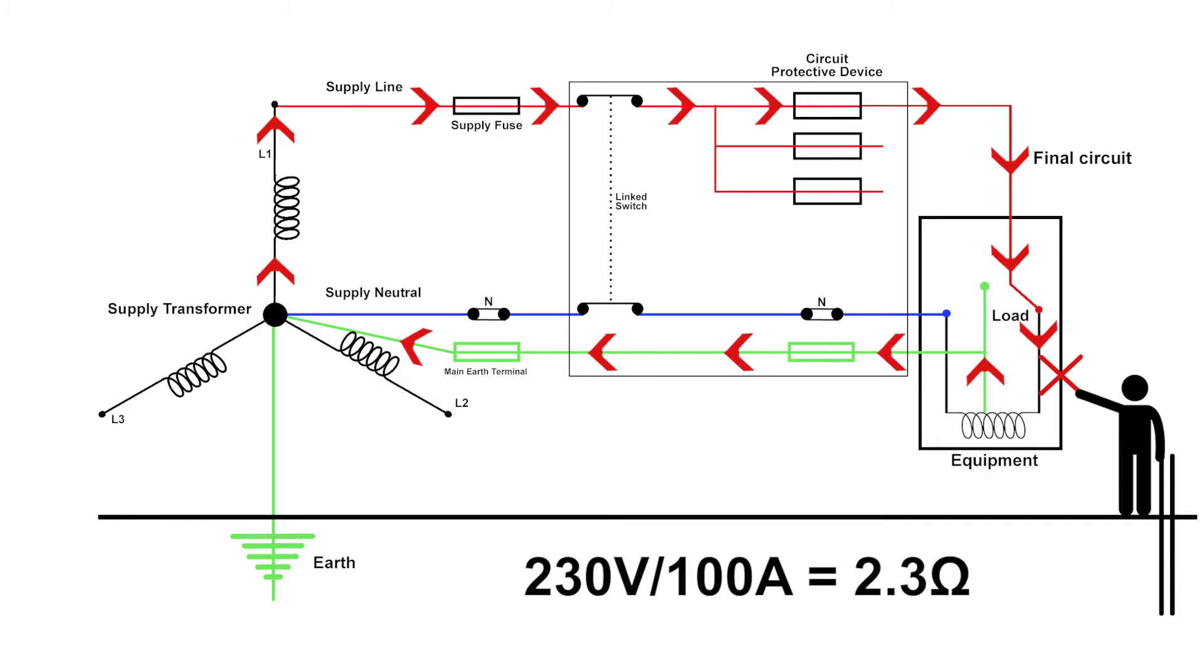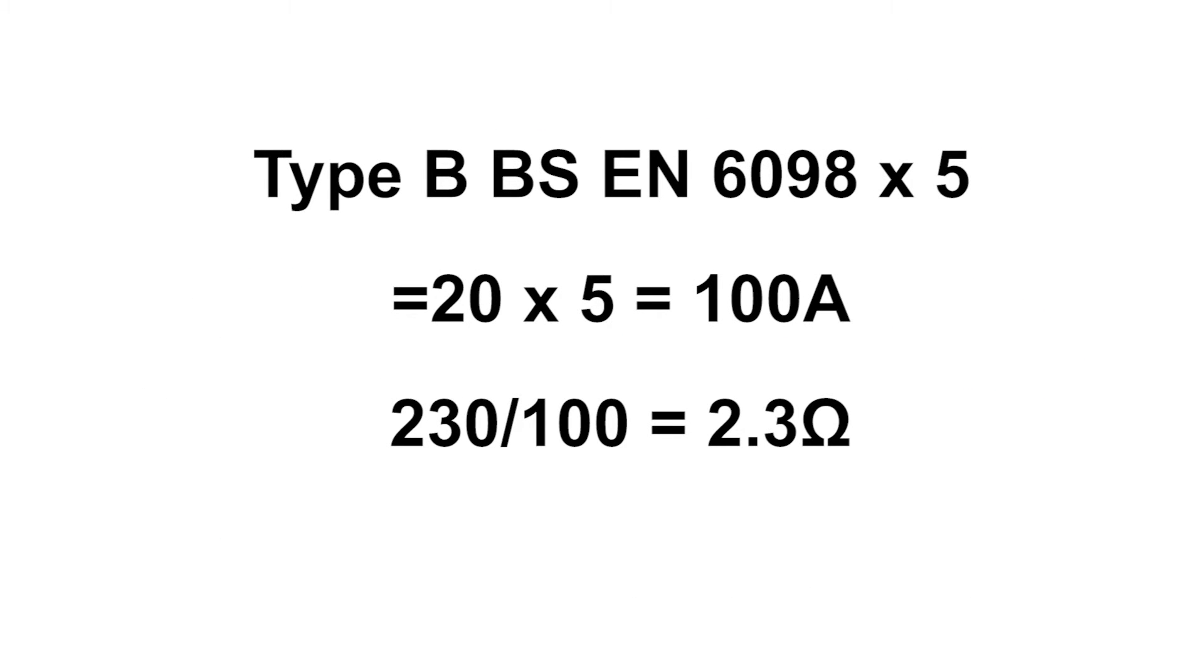We must always bear in mind that if we're measuring a cable when it's cold, the temperature of that cable is going to increase. If the temperature of the cable increases, so will the resistance. So there are calculations we need to do to make sure we get it right. But of course, this is really just to explain what the earth loop path is. So we need to make sure that our earth loop path for this particular device, when our cable is operating at 70 degrees, is 2.3 ohms maximum. As I said, any type B protective device has to operate within 0.1 of a second, a maximum of five times its rating.